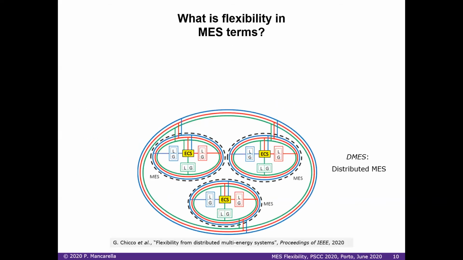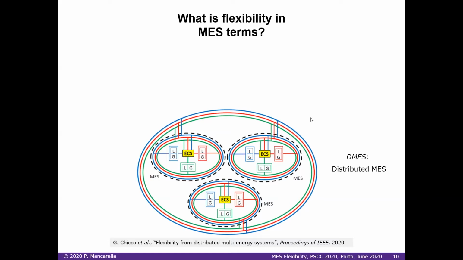Now, once we said this, how do we extend this to multi-energy systems? And in this picture, I'm highlighting what we call distributed multi-energy systems, particularly if you look at these kinds of energy hubs that have been presented before, where effectively you can imagine you have all these aggregations of local energy systems where you have electricity, heat, cooling, gas, all the energy vectors that here are indicated with these nice colors, and then all these different hubs would interact with each other through these energy networks.